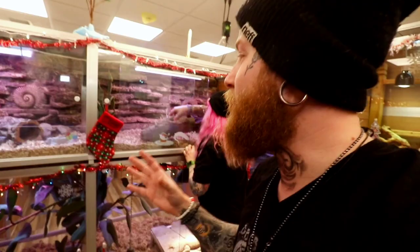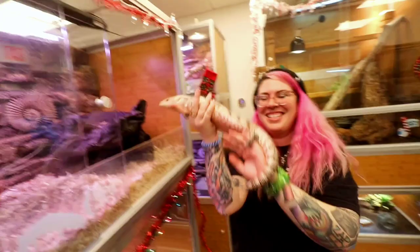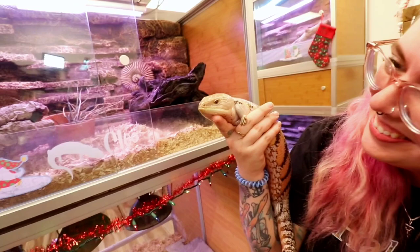A blue tongue skink, remember folks, is only gonna be somewhere around 24 inches in length. So she has all of this space, almost 4 times her body length to roam around, which is just absolutely fantastic. You can see the absolute unit that Cleo is. Holy, maybe 24 inches was a little off. So Cleo is a northern blue tongue skink and she is a unit. My God. So she needed this 8-foot enclosure for sure. Definitely. Look at that dude.